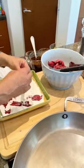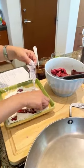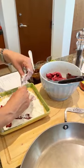Look at this. Okay, so you drudge this in just a little bit of cornstarch. Oh, okay. And that's what makes the Mongolian beef crispy on the outside. You just need a thin little coating here.